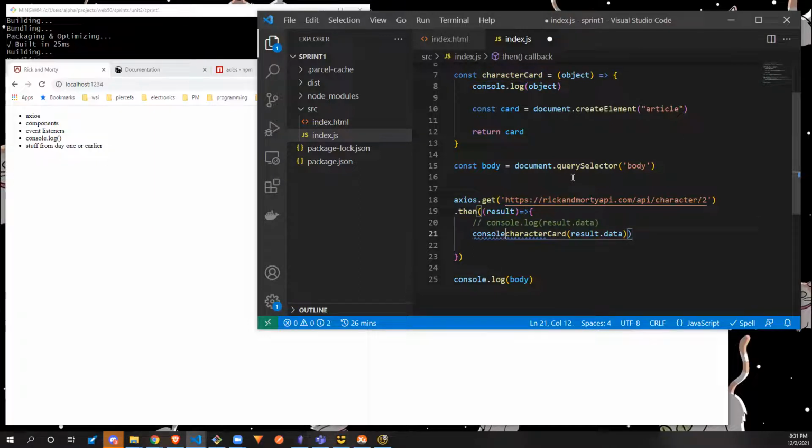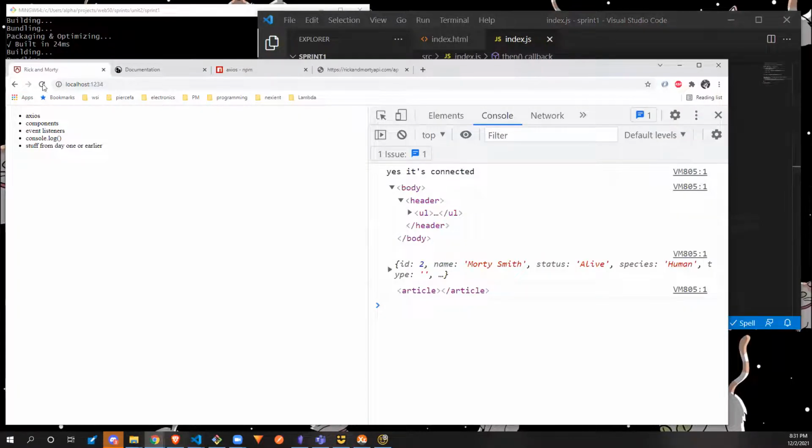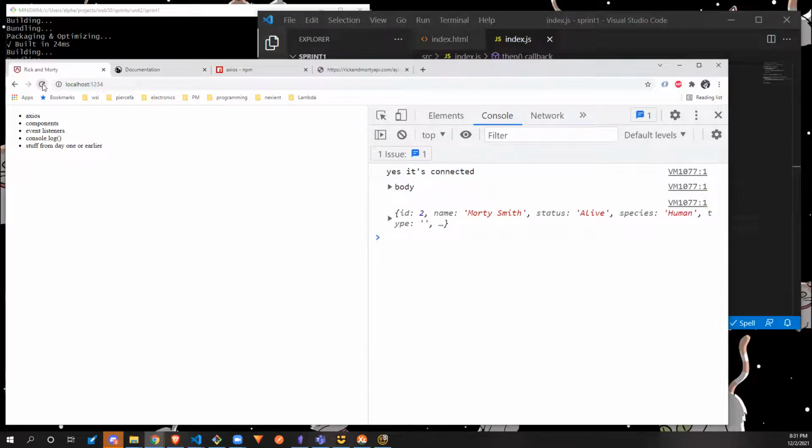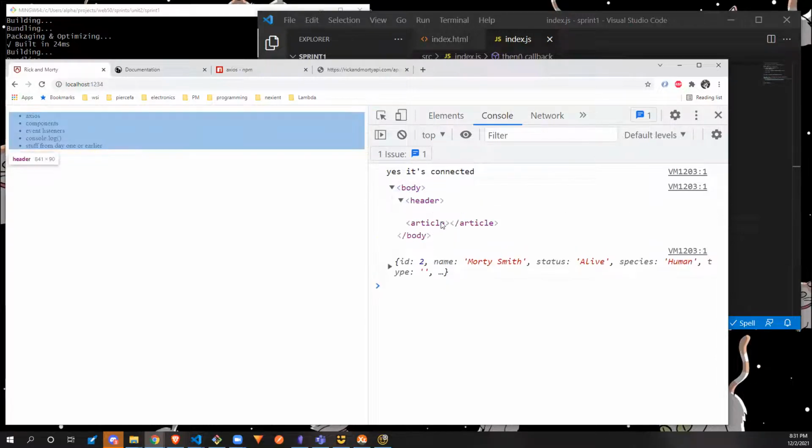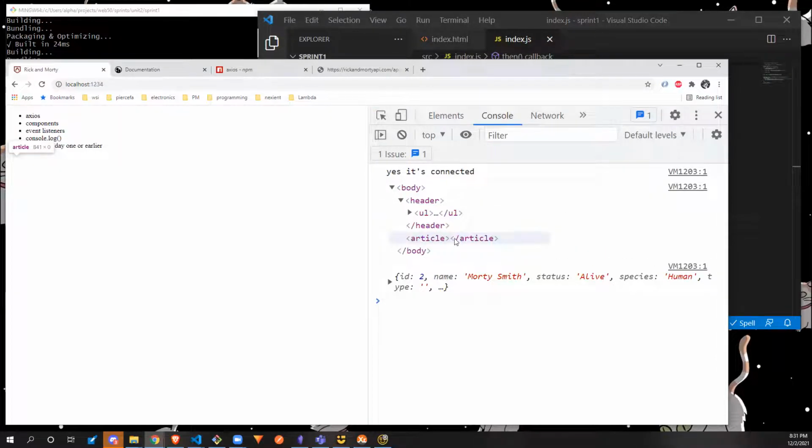If I wanted to, instead of console logging this, say, body.appendChild, like that, and I save it. Let's see, I'll probably have to refresh this a few times. Yeah, missed it. There we go. So now we've got header and then an article in here. There's nothing in there, so it doesn't render anything.